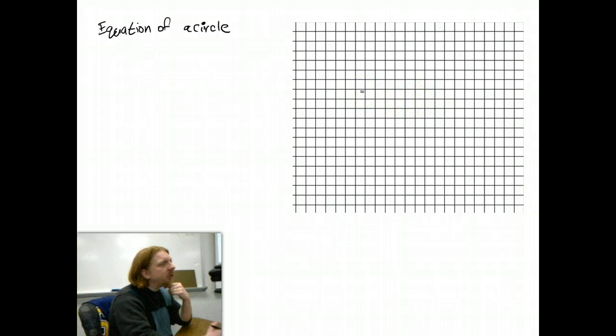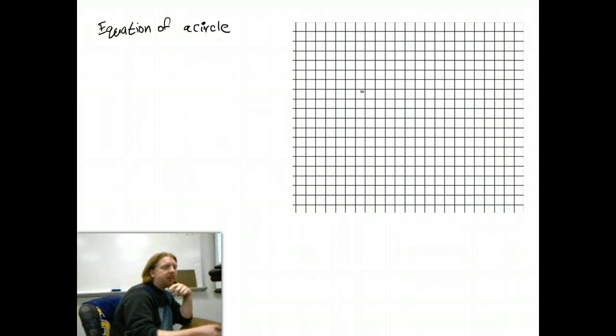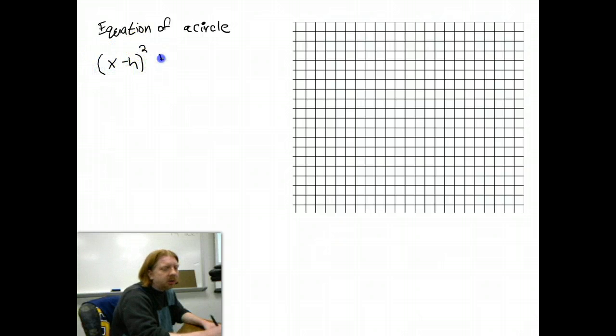I'm not going to ask you guys to draw the graphs of any circles. But you do need to recognize what they look like when they're graphed and what the equation is for them. You'll get more of this in Algebra 2 next year and in pre-calc, but we want to start it here in geometry with all this other stuff we're doing. The basic formula is this: (x minus h) squared plus (y minus k) squared equals r squared.